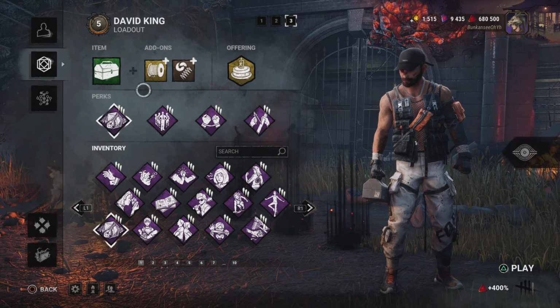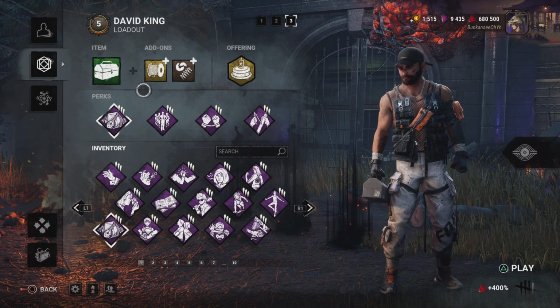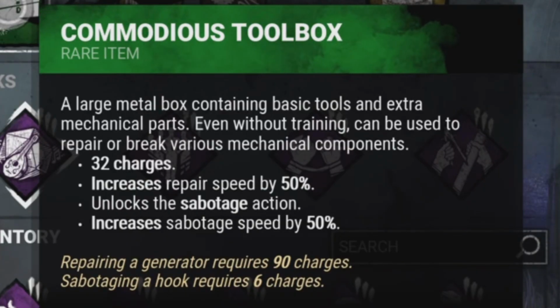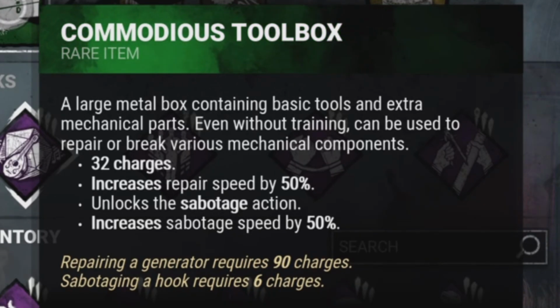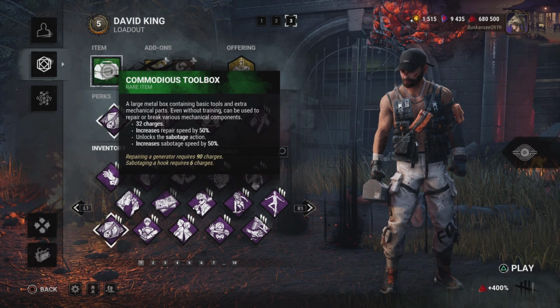So I've brought a build to do co-op gens and make the most use out of Bardic Inspiration. I'm going to talk about the toolbox first, because I'm bringing a Commodities toolbox with double charge add-ons. The reason I'm bringing a toolbox is because toolboxes actually increase your chance of getting skill checks on a gen. So if you use a toolbox, we're going to get more skill checks and therefore be able to proc Bardic Inspiration more times.